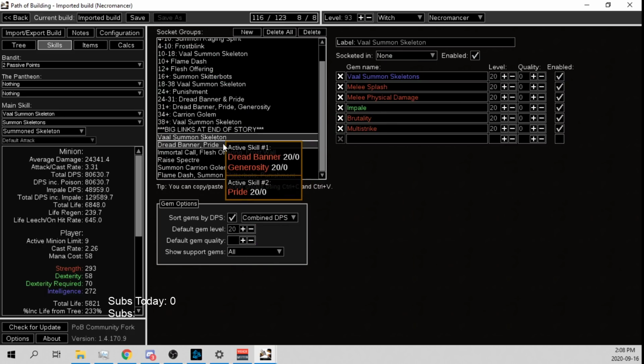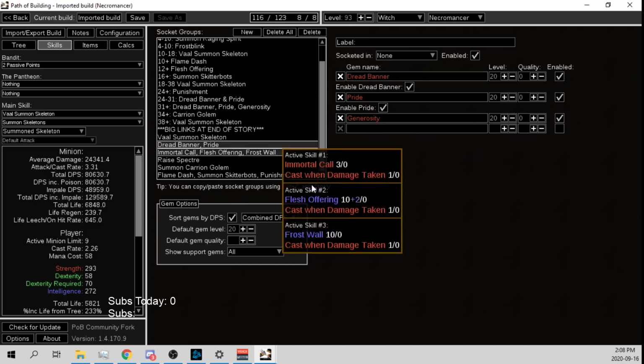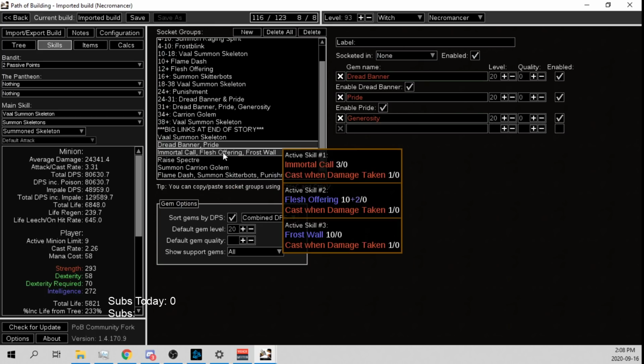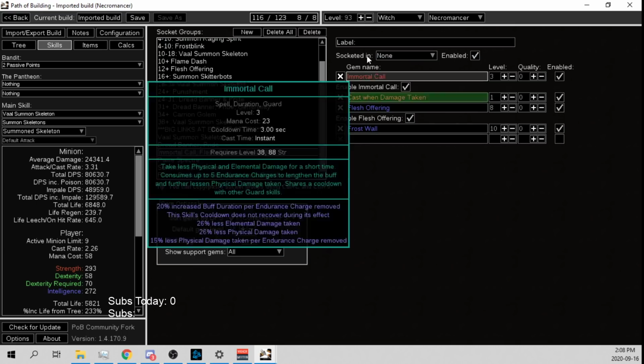No, I got you. So for the endgame, we've got the Vaal Summon Skeleton. It's the same gems, but now they're level 20. Here's our Dread Banner and Pride, so I left it as a 3-link. Keep that in mind. It can go in a wand, in a one-handed weapon, or you can go with a shield.